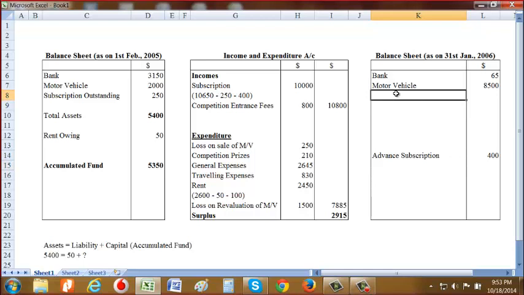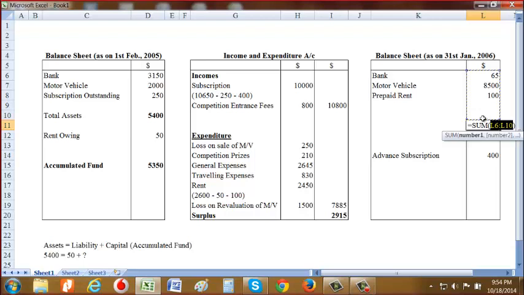Now is any other asset there? There is no other asset. Okay. No other asset. Yeah, but there is one asset, prepaid rent. Prepaid rent is there during the year. Yeah, so that is our asset because we paid rent in advance. The benefit of rent we will be getting in the future. So prepaid rent I will take. And besides this there is no other asset. Okay. Now let me make the total of assets.